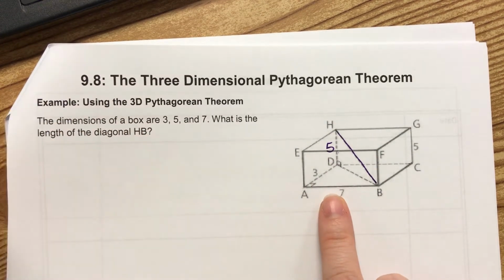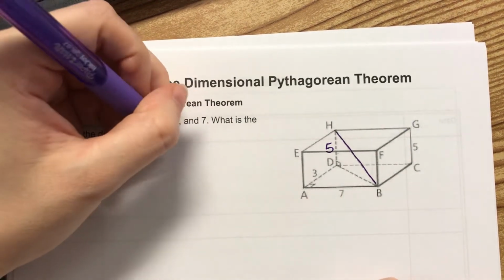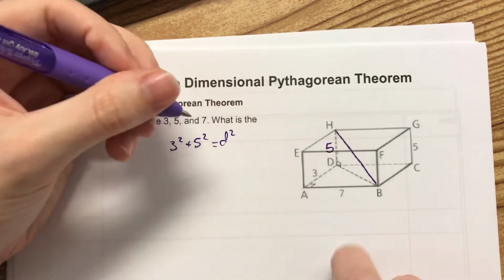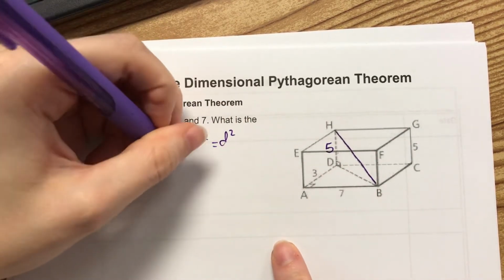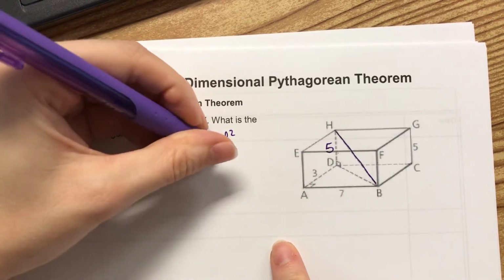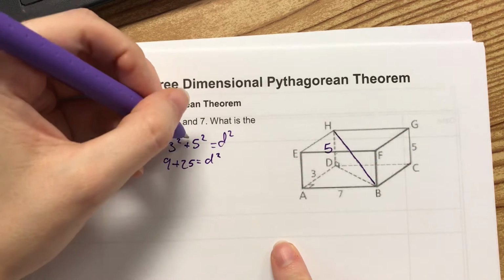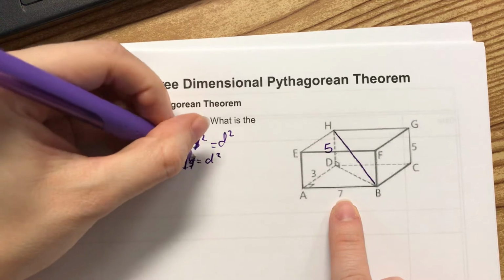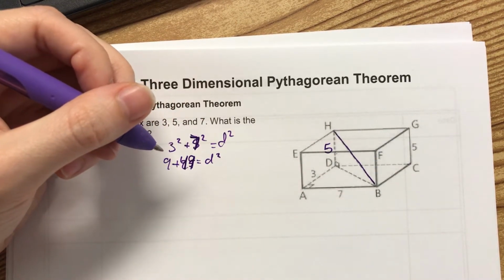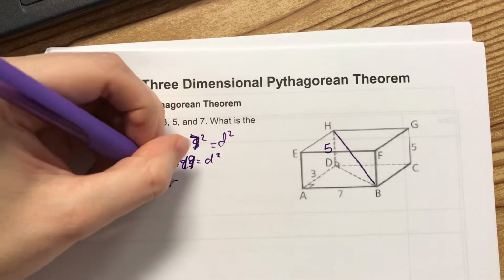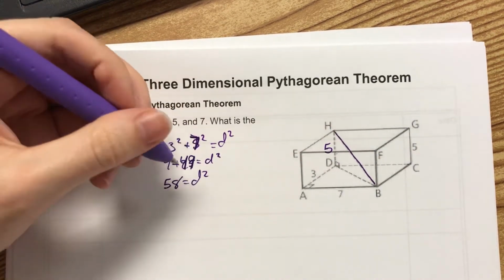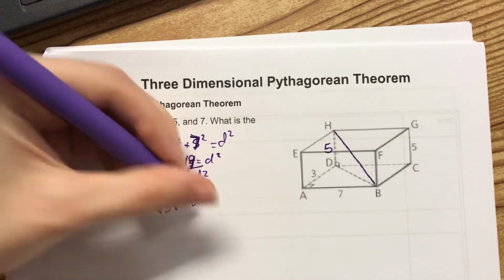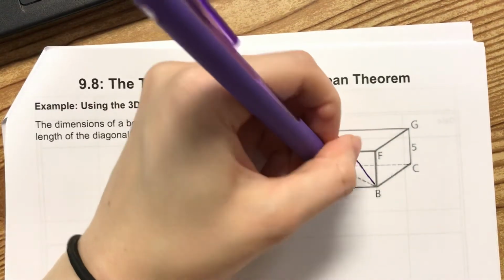We're going to start with this bottom right triangle here. We can see that it's a right triangle, so we can say this is 3 squared plus 5 squared equals d squared. I'm going to call it d for diagonal. And that's going to be 9 plus 25 equals d squared. That shouldn't be 3 plus 5. It should be 3 plus 7 squared, and that should be 9 plus 49. I apologize for that. So 9 plus 49 equals d squared, and that is going to be 58 equals d squared. To find the diagonal, we'll take the square root of both sides. So the square root of 58 is equal to the diagonal, right? I could write it here if I wanted to.